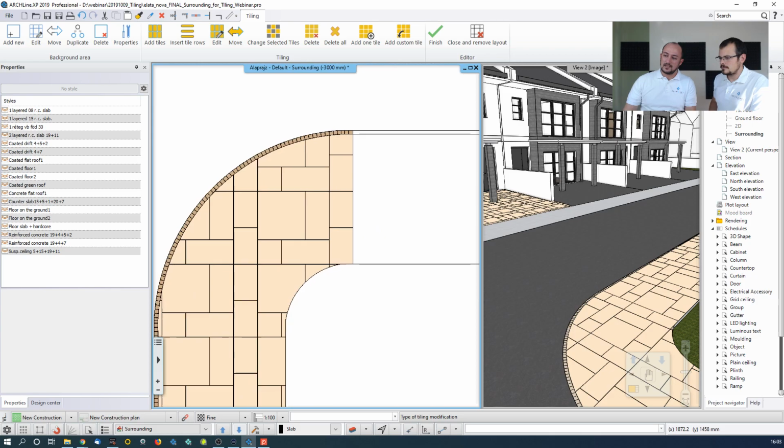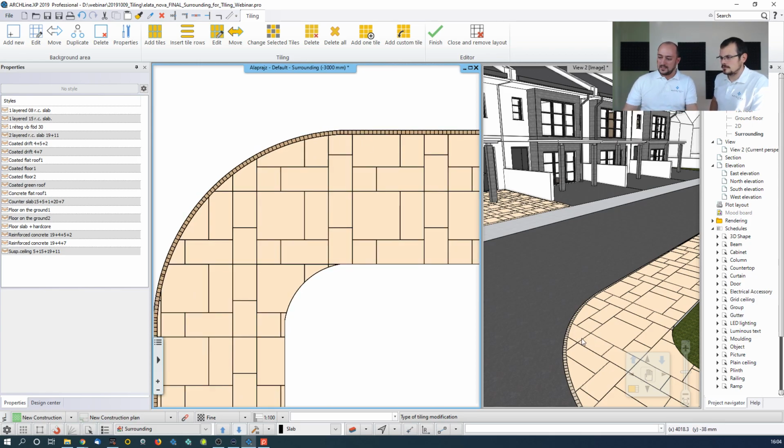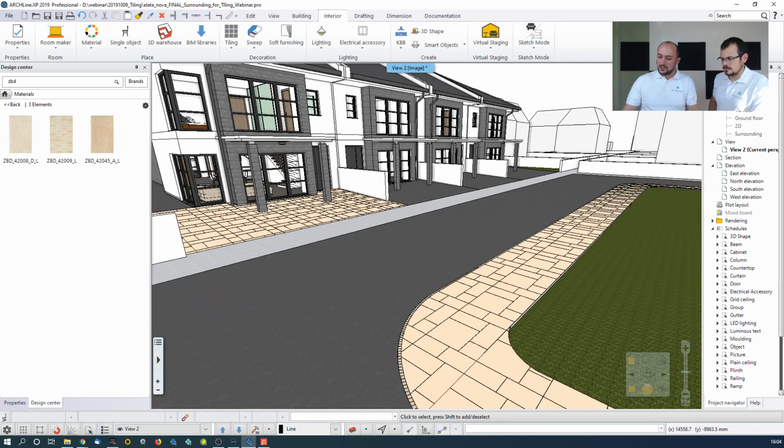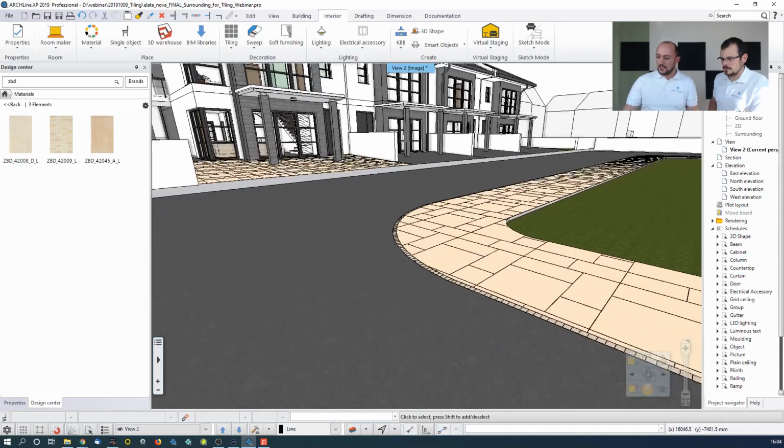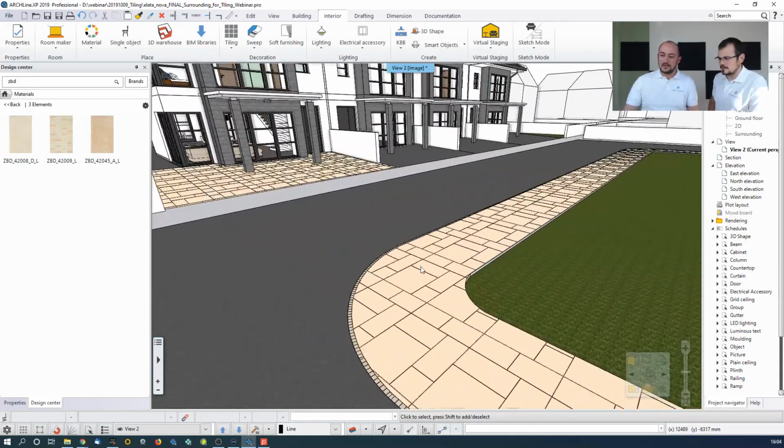And then you can see how it follows this path actually, and this will have a nice look in the outside as well on the street like this one. So you can use this for thin areas, thin paths that you can follow with one row of tiles that you would like to distribute if it's rectangular or square shaped. Yeah, but so much about this design, and let's talk about numbers.